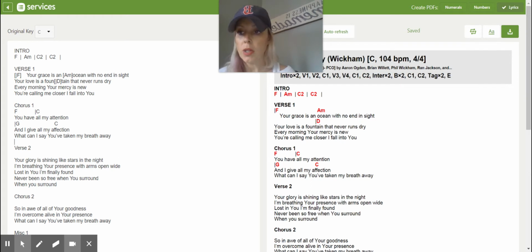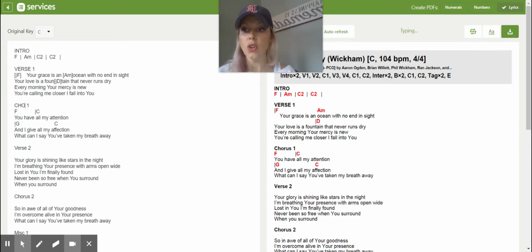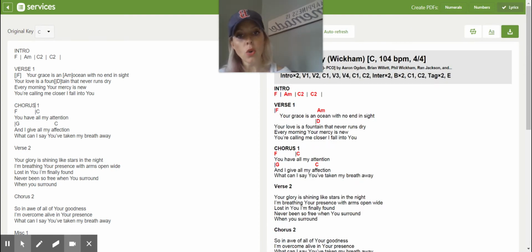Now, a couple tricks to keep things consistent. We want to keep the titling, let's keep all of that in all caps. So I'm going to write here chorus 1, verse 1. Now, even though playback will only call a chorus or a bridge, I like, as we go, doing chorus 1. The next time we sing a chorus, I'm going to call it chorus 2. Then we sing a chorus again, I'm going to call it chorus 3.